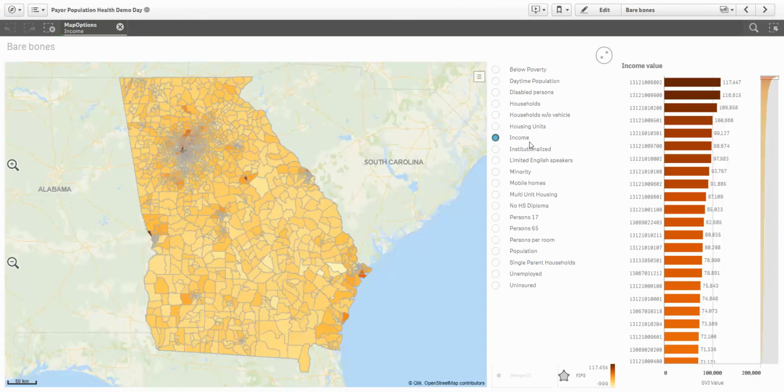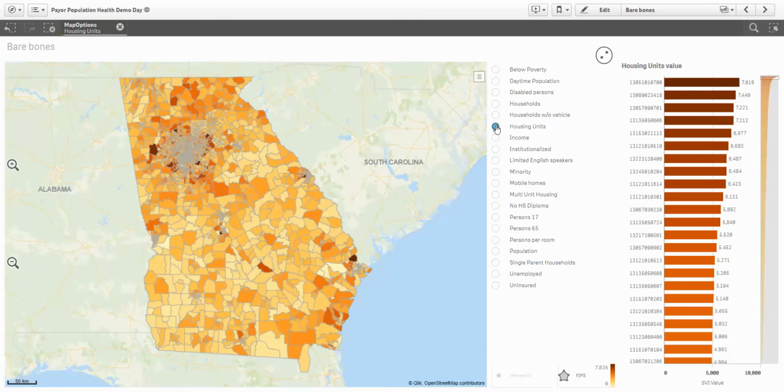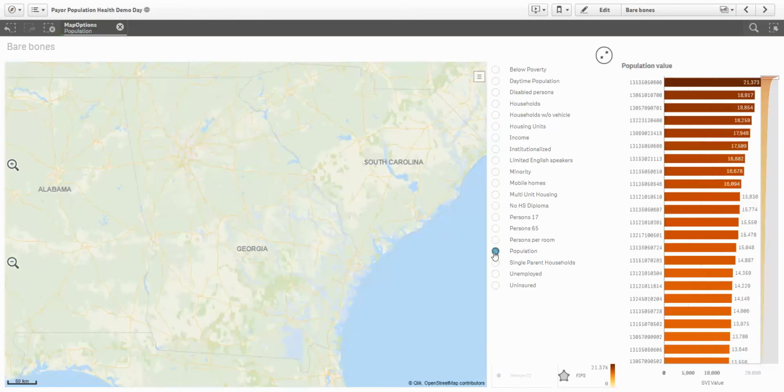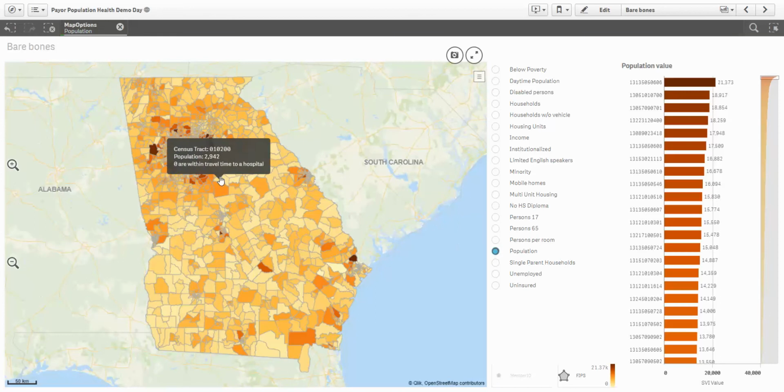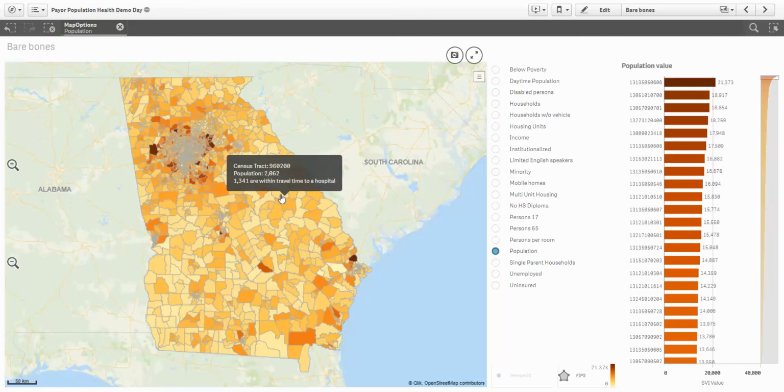And so if I were to try to pick a factor like income, or I pick a factor like show me people who've lived in multifamily housing units, or let me see the population, when I see it graphically like this in a geospatial form, it gives me a different story. And that's part of the whole point, is as I begin consuming things this way and I see where, not just numbers, that makes a difference. So I'm transferring from what the numbers are to where those numbers apply.